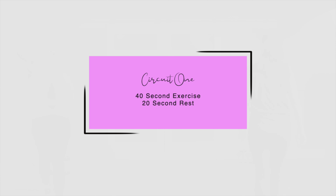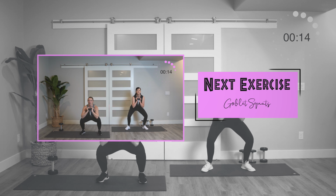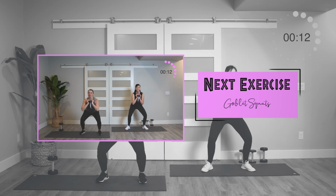Again, 5 exercises in a row, each one for 40 seconds with a 20-second rest, and you'll repeat that 4 times. First exercise here, you will want 1 heavy dumbbell. You're gonna hold it right at your chest. Make sure your toes are straight forward. You're gonna sit down as low as you can, like you're sitting into a squat.